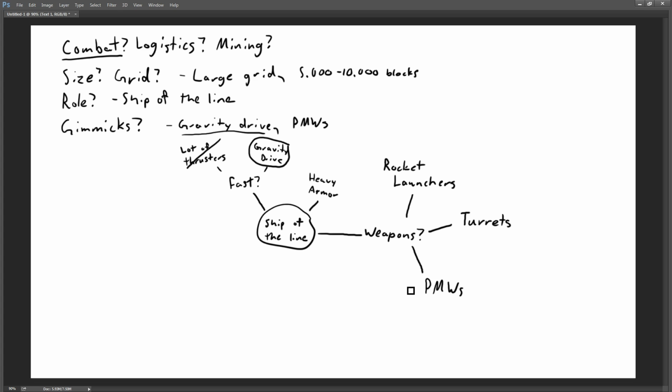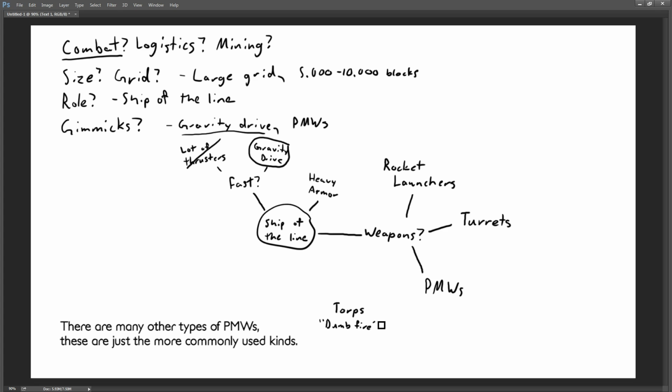Additionally, PMWs are divided into three categories: torpedoes, or dumbfire weapons, basically these are projectiles that are unguided, and you'd use gravity or thrusters to just shoot them in the direction of your enemy.